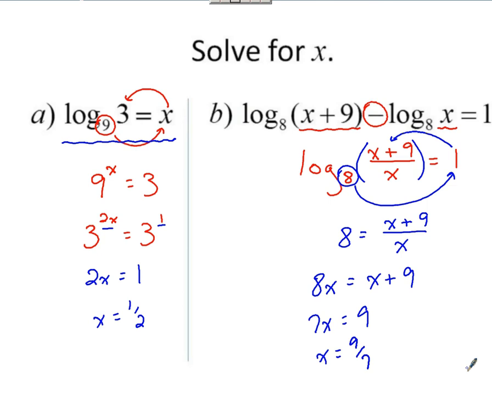And then remember how we talked about this yesterday too. If you've got x's in your, what we call arguments up here for these logarithmic functions, you do want to take these values, plug back in, and check to make sure that you're not taking the log of either 0 or a negative number, because that just doesn't work. If I take 9/7 though and I plug in here, you're going to end up with something positive for both of those. So 9/7 will work.